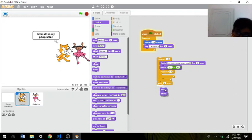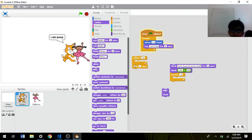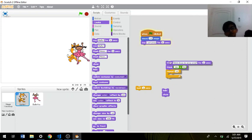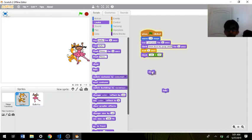Okay, we're gonna move everything. It's getting a little annoying that it has 10 times and all that. Let's get rid of these repeat 10 blocks. I mean, these were pretty funny, but I'm gonna laugh too hard if it happens too much. I think these are a waste of time. Wait 1 second before doing that. Hide and then show. And then say, I'm sorry for 2 seconds. I'm sorry. Yeah, this looks pretty funny.